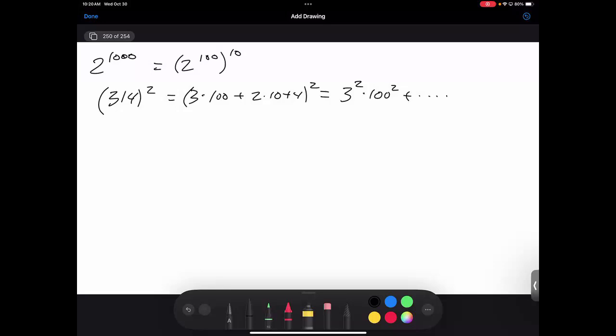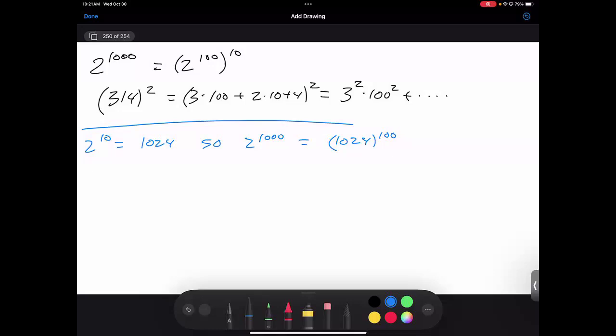If I convert something to base 10, 2 to the 10 is 1,024, right? So, what if I started saying, well, I know 2 to the 10 is 1,024, so 2 to the 1,000 is 1,024 to the 100. Is there a nice way to get a smaller number and a smaller power? We want to reduce it to 100 or 10.